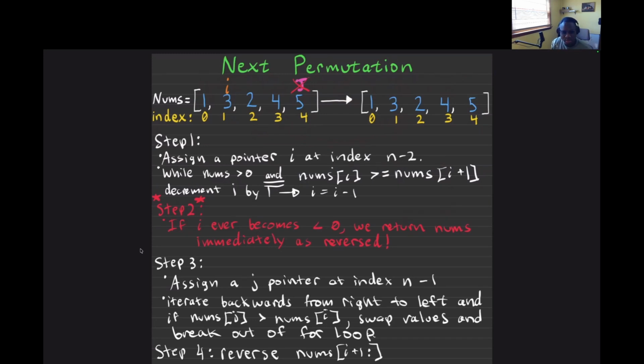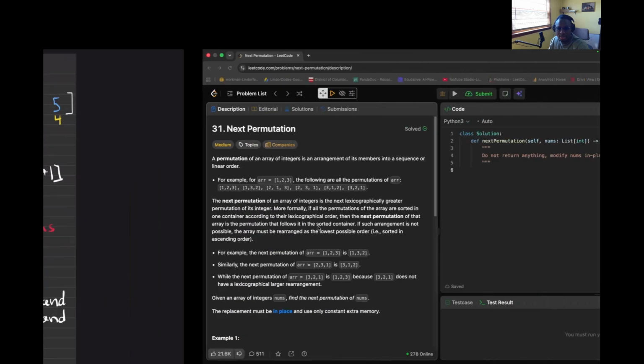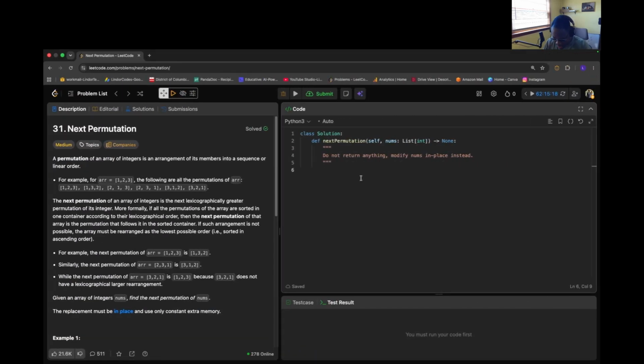So let's go ahead and navigate on over to LeetCode and let's code up this solution. So first and foremost, let's just say n is equal to the len of nums, okay? And then i is equal to n minus 2, okay?